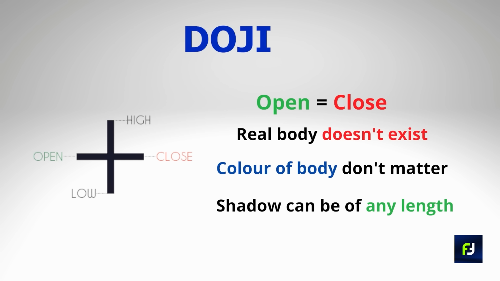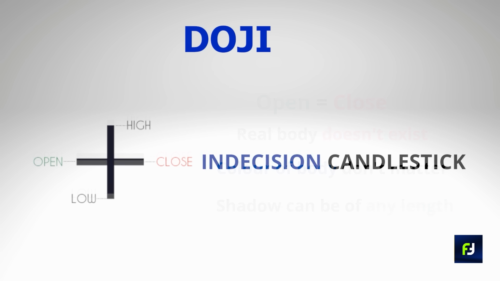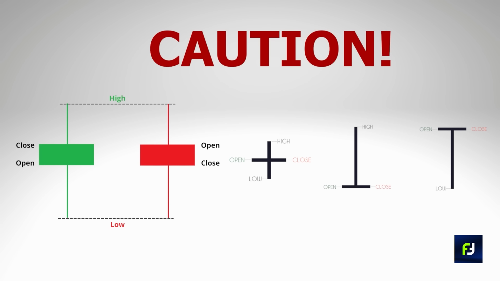The upper and the lower wicks can be of any length, and the color of the candle does not really matter because the prices are very close to each other. Dojis have similar implications as spinning tops, as we have discussed just now. So whatever we have learned from spinning tops applies to dojis as well. A doji also conveys indecision in the market, meaning that the bulls and bears are confused whether to take a trade. Both dojis and spinning tops ask the trader to remain cautious in the market.